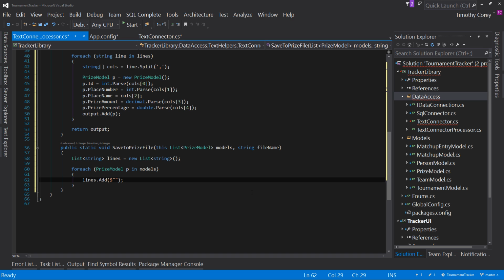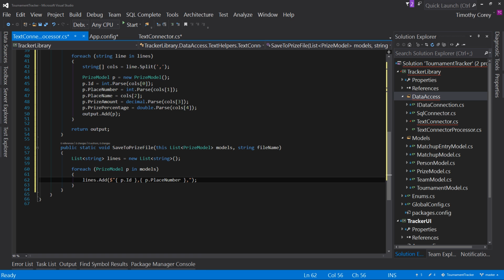Now, what's the first thing? P.id, comma. Make sure not to put spaces where it's actually going to count it. Keep the spaces limited to inside your curly braces if you want to use them at all. Next we have p.placeNumber. And the order is important here. Remember, this order here is the order up here.